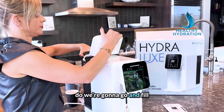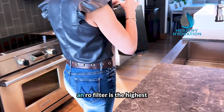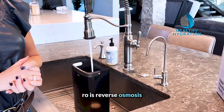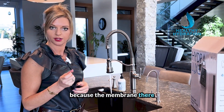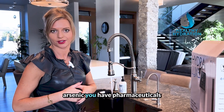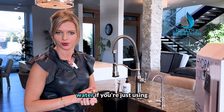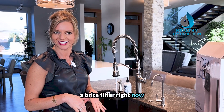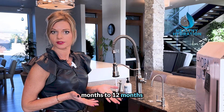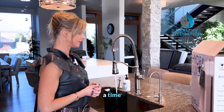Now we're going to fill up the tank. It's got a nice convenient handle and also a filter — you actually have three filters. An RO filter is the highest quality you can get. RO is reverse osmosis, and the reason it's so effective is because the membrane is so small it's able to remove contamination — fluoride, arsenic, pharmaceuticals, heavy metals, PFAS, and there are 60,000 chemicals in your tap water. If you're using a standard carbon filter or Brita filter right now, it's not going to be adequate. Filter life is usually six to twelve months, and it will tell you when to change it. The tank holds about a gallon and a half at a time and is easy to travel with.